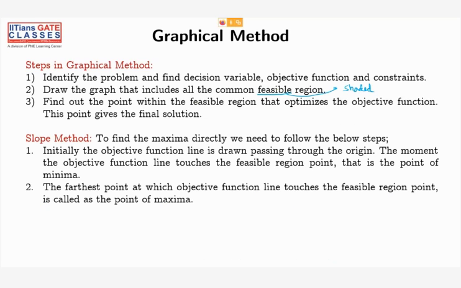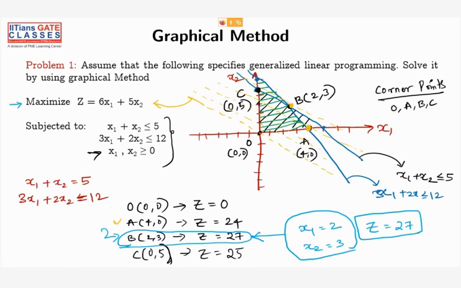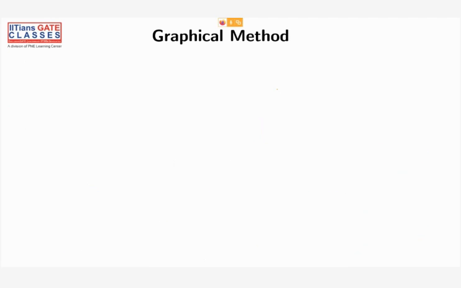But this method is not useful in your examinations, because in the engineering service examination, you have proper graph paper given, and you have taken your protractor, set squares, scale, and divider. All these things you have taken, so you would be able to draw it properly. But what you do is find the corner regions. At each corner region, you find the objective function, and wherever the maximum value is coming, that is your optimum point. That's it. So this is your graphical method.